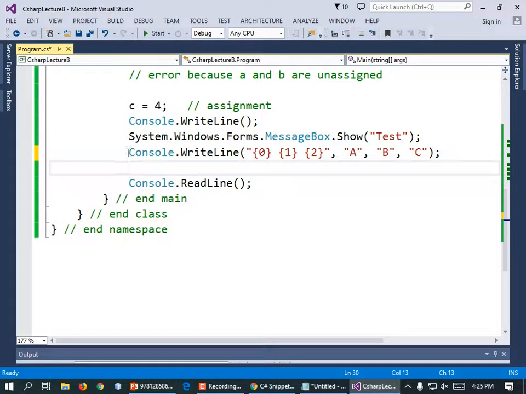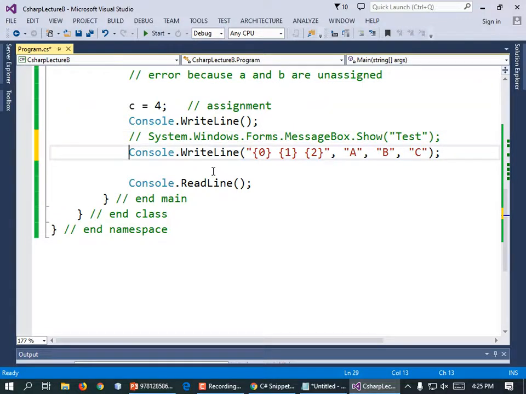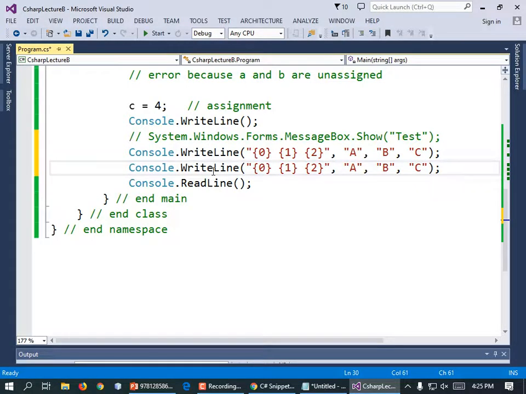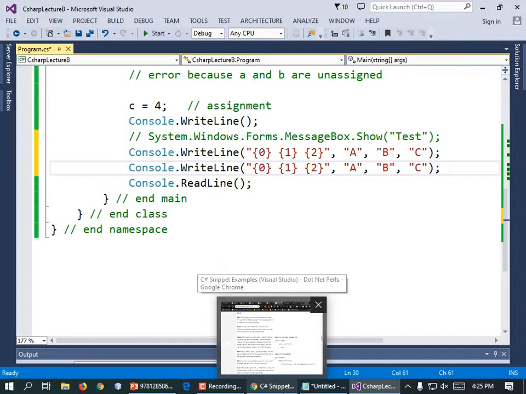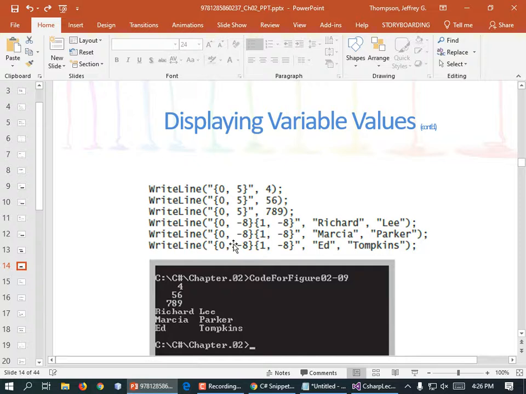I'm going to take this line, comment out the message box like I said I was going to do. I'm going to copy and paste this line, and I'm going to format it differently. First time, I'm just going to put a comma followed by the number of spaces I want it to be padded out to total.